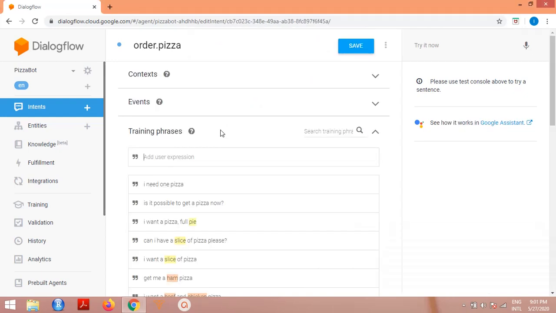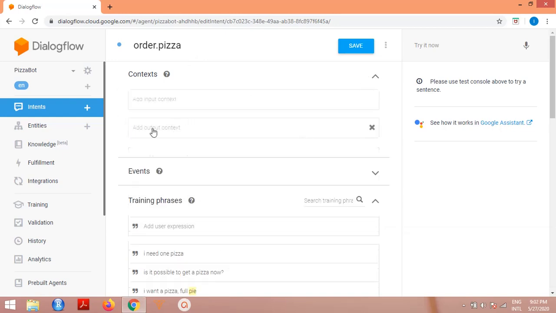Once you go to your order pizza intent, you go to context and provide this one as your attribute context. Sorry, item. Type in attribute. So we provide the item context as our attribute context here.